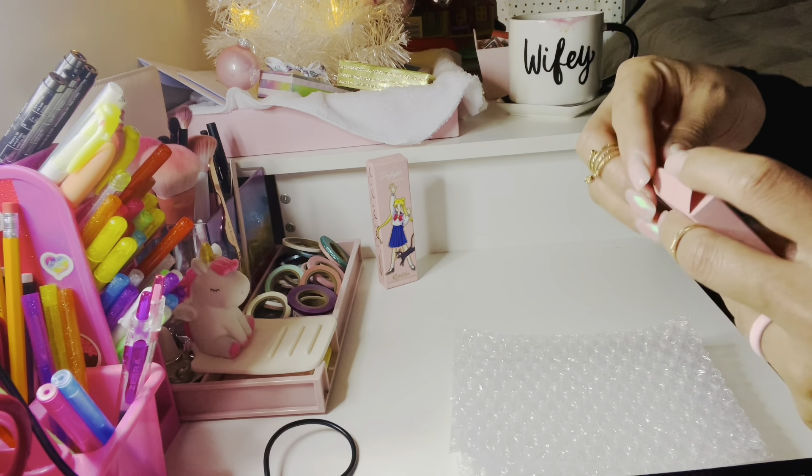It has earthy tone colors — nudes and greens — and it's only a four-shade palette. This little lippie I'm not going to open because it's actually going to be for my cousin for Christmas. I don't think she watches my videos because I don't have a lot of views yet, and I don't think she knows which cousin I'm talking about anyway.